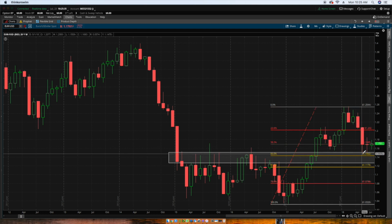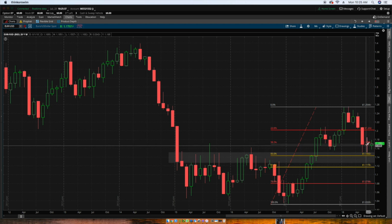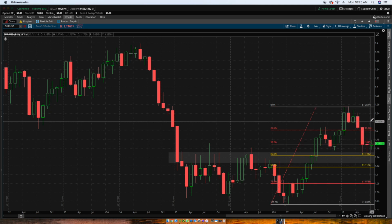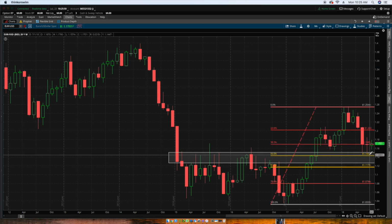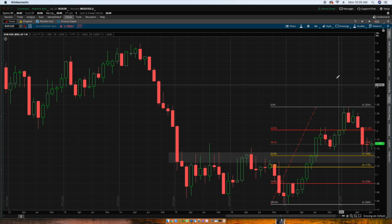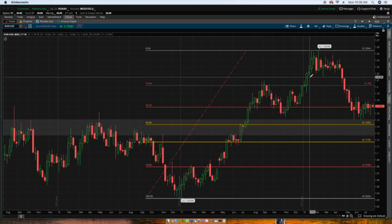But there is a product of the market called wick fills, right, that can usually allow for markets to trade back inside of these previous lows, close at those lows, and then you start to see markets trade a little bit higher. It deals with another function of the market called price discovery. Those are very important aspects of any kind of market that you need to rationalize and can use to your advantage. So again, this is where we are right now. We're going to have to keep an eye on it. Let's head over to the weekly.